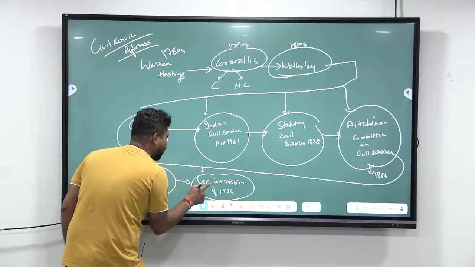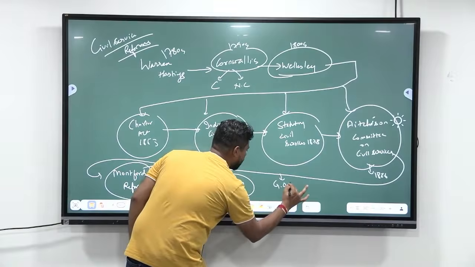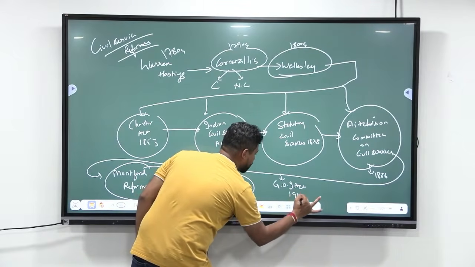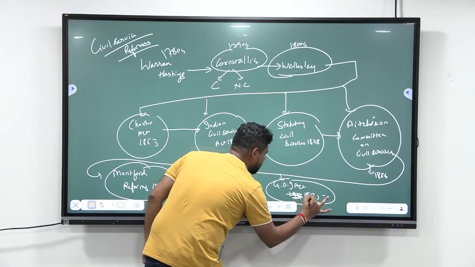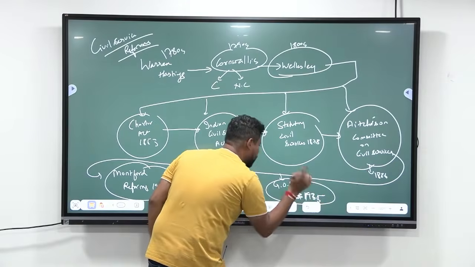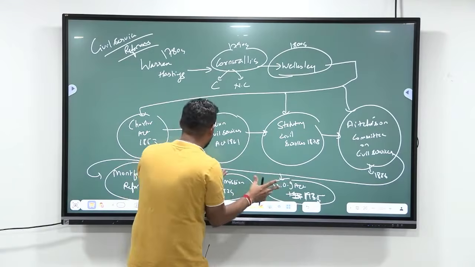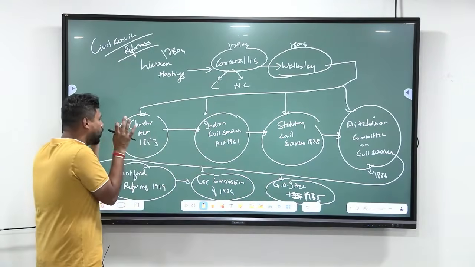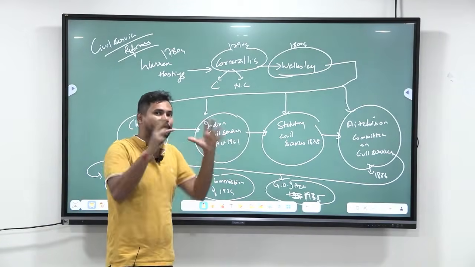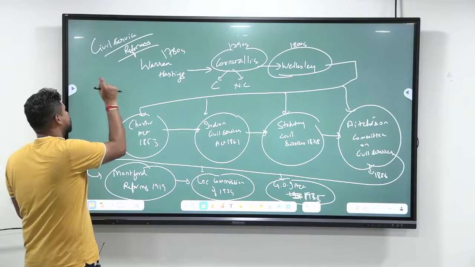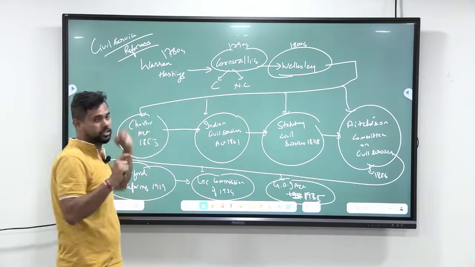After this, they will suddenly form the Public Service Commission. Remember? So, Lee Commission 1924, and the last one is Government of India Act 1935. In the Government of India Act 1935, this is where they are going to create the Federal Public Service Commission, the Provincial Public Service Commission, and Joint Public Service Commission. However, don't worry about all those things now. I want you to only worry about going with the flow, understanding the mind map. We are just mapping the thematics. So I hope you understood the thematics of civil service reforms, and I hope you have written down clearly the timeline mind map of the civil service reforms.